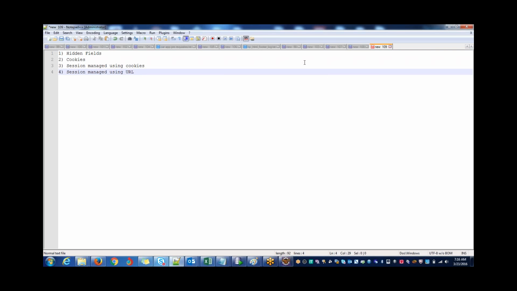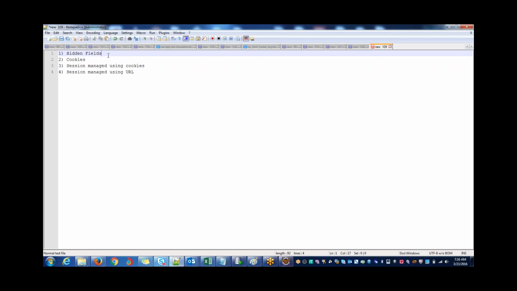So there are different techniques where we can carry forward our data from the browser to the server. For example, with hidden fields, we can carry forward the data from browser to server, server to browser. In the second case, we store that data in our browser, and at the time of final submit, we pass our data. In the third case, we use the session; by using session, we are able to store our data. And the fourth one is the URL rewrite technique, which rewrites our fields in the URL itself.